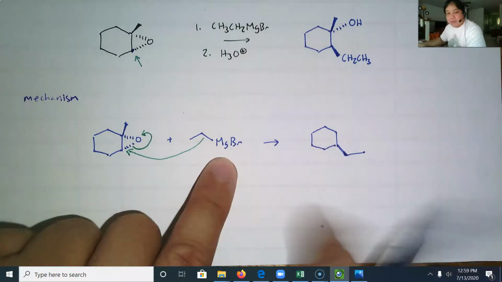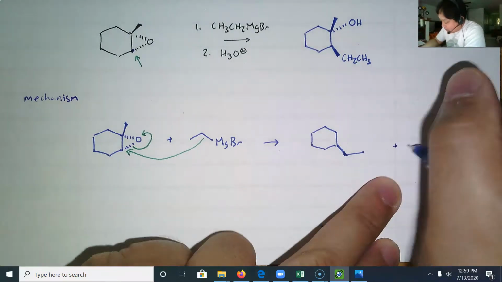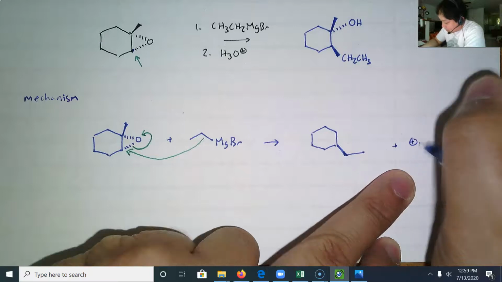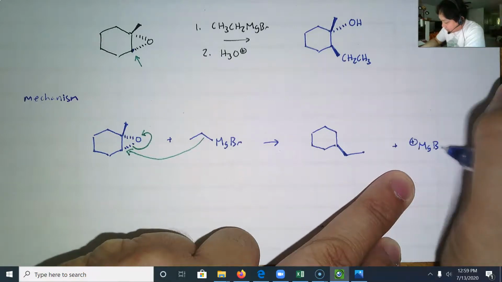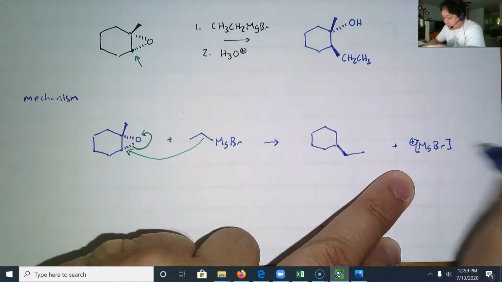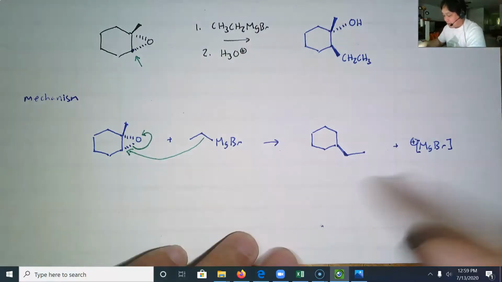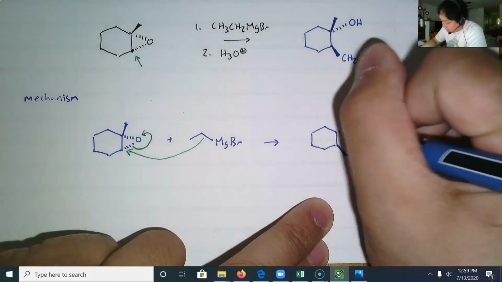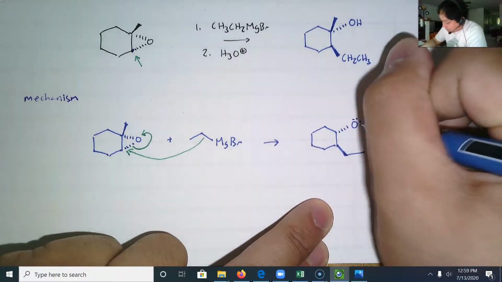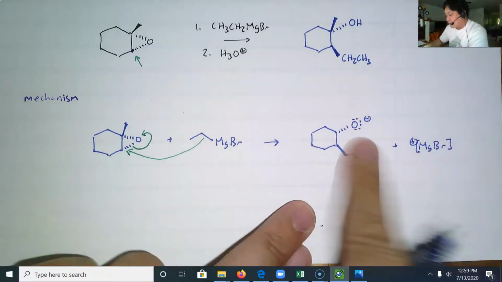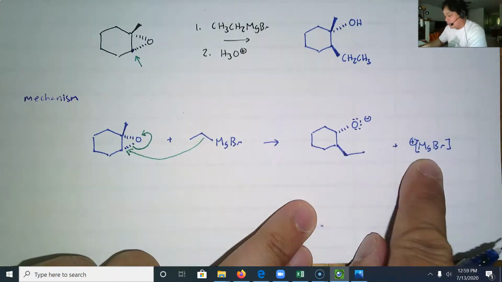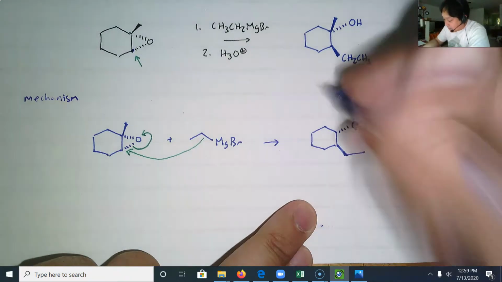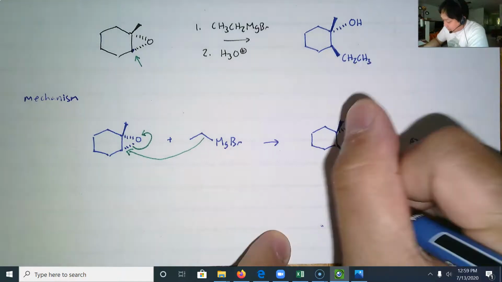Yes, I know we have an MgBr somewhere. So I'm just going to draw it off to the side. But maybe there was a better place to draw this, because when we made the O minus, oh, that's good, we could have had a salt. Okay, maybe I should draw this a little bit closer. And the methyl group stays the same.